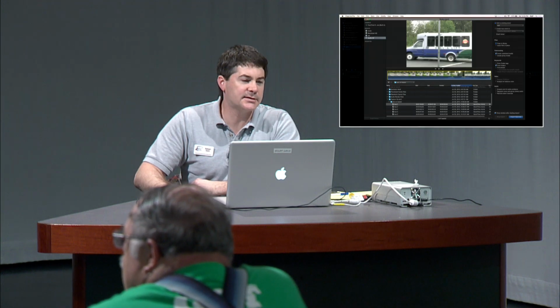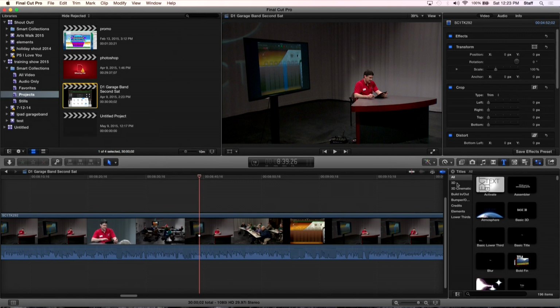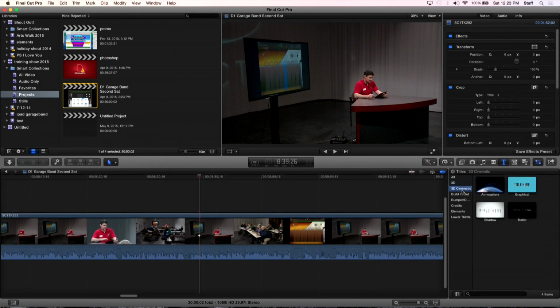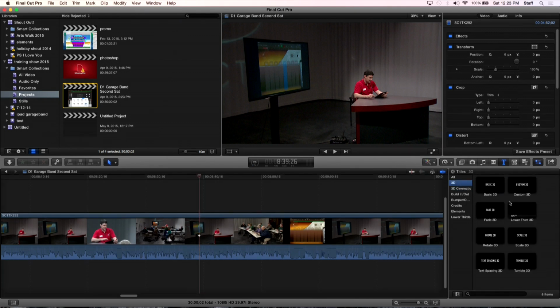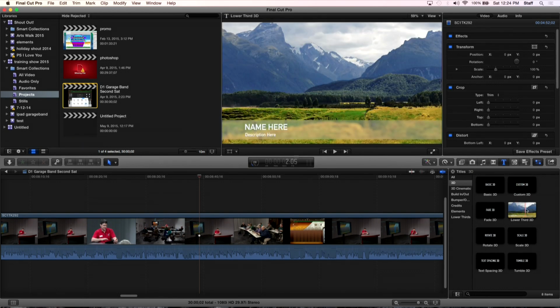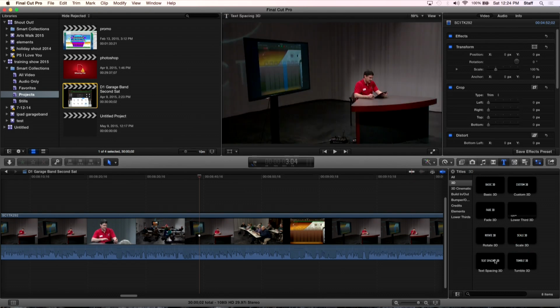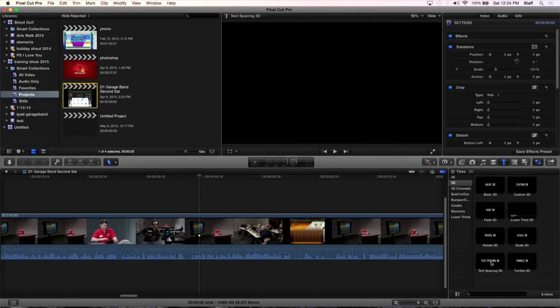I'm going to go out of this, and I'm going to show you the best part about this new update, which is the 3D text. You got 3D and 3D cinematic. Okay, so 3D is just they look like this. They have some animation to them. Some of them do. That one's not. That doesn't have an animation. This one's a lower third with a little bit of animation. There's another rotate animation, a scale animation, a tumble animation, and a tracking animation.